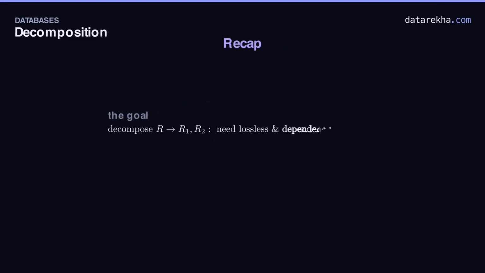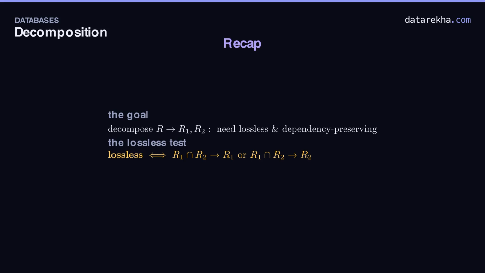Let's lock it all in. When you split a relation, you want two things at once: lossless join, so the data rebuilds exactly, and dependency preservation, so the rules stay enforceable. For a two-way split, it is lossless precisely when the shared columns form a key of at least one piece. Then the join can never invent a phantom row. It is dependency preserving when the rules projected onto the pieces, pooled together, still imply every original rule. So every constraint is checkable inside one table.